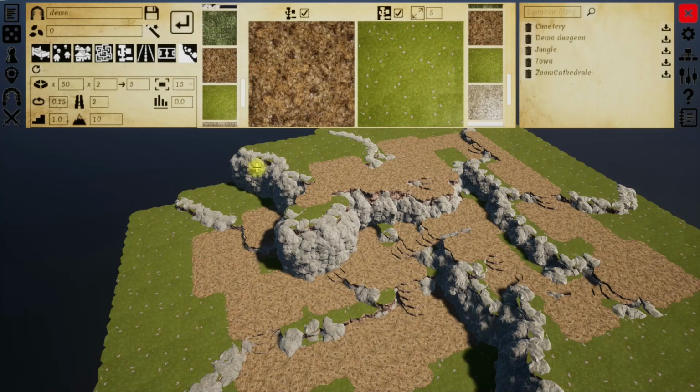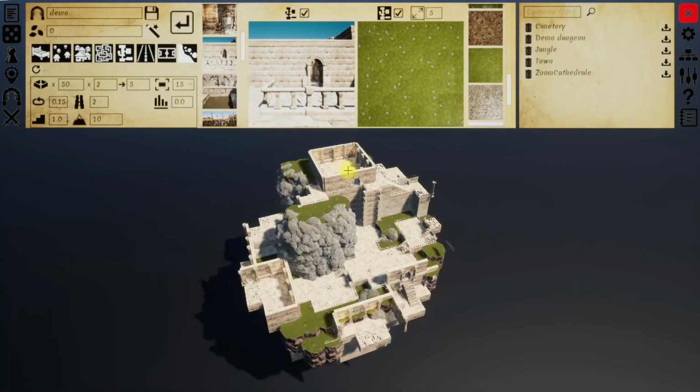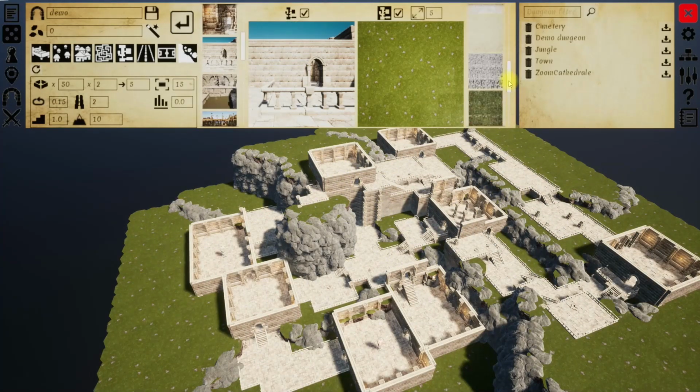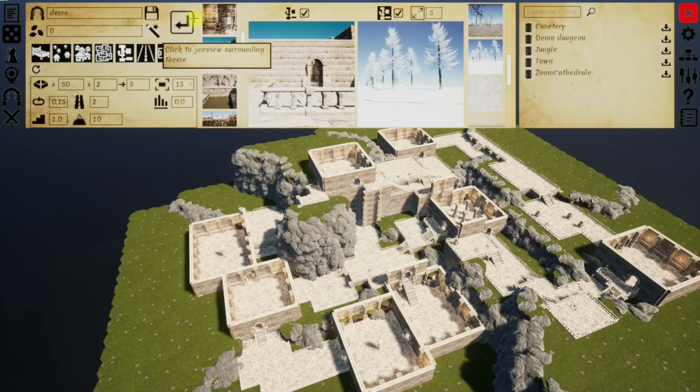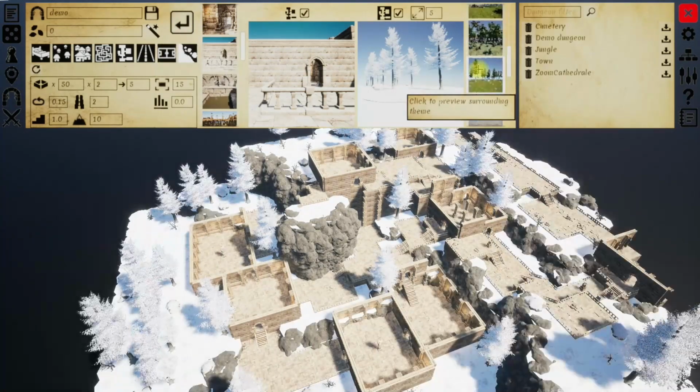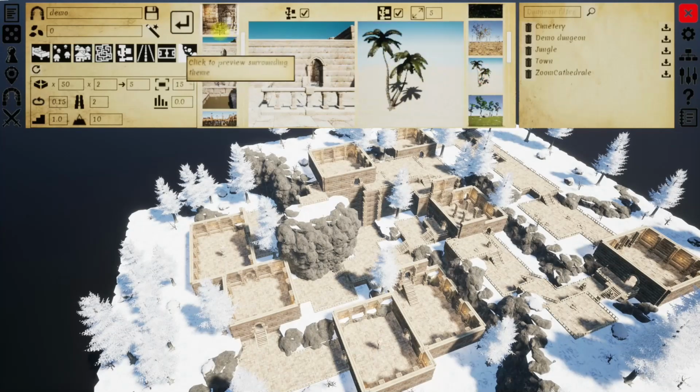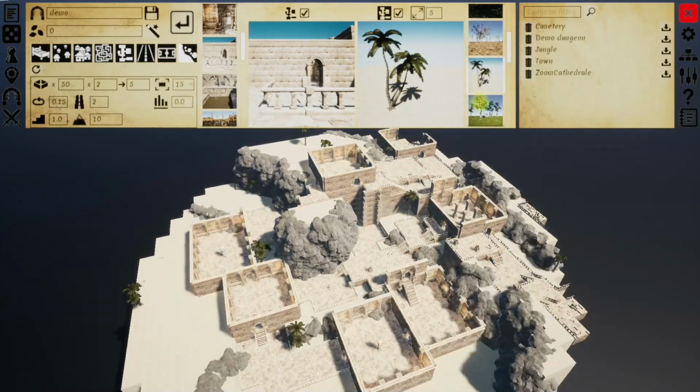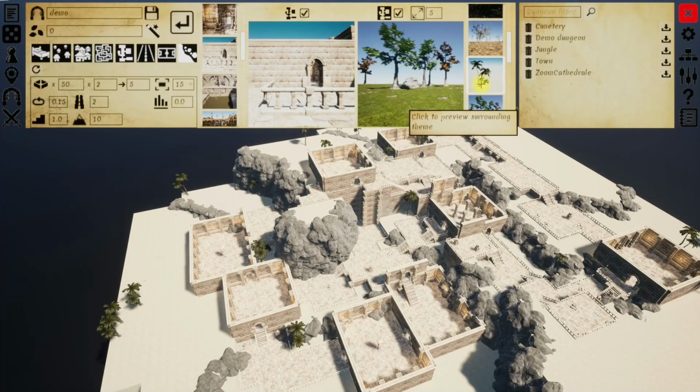Dungeons in YAG are composed of 2 parts with different colors here, and you can assign a different theme to each. For example, I'm going to choose a very classic dungeon style for the central part, and I can put this dungeon in a winter forest, or in the desert, or in a green forest.